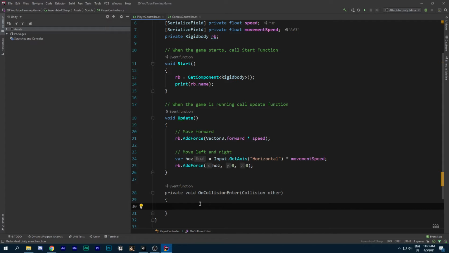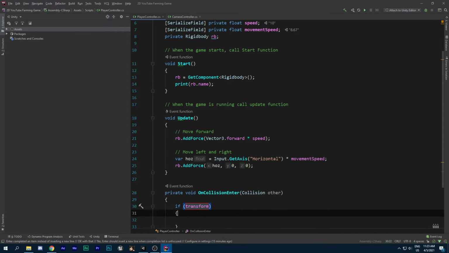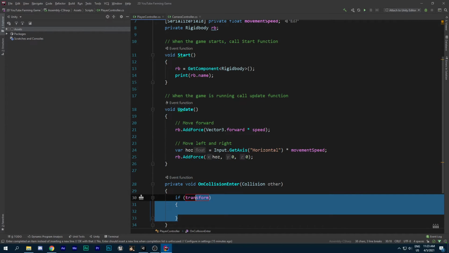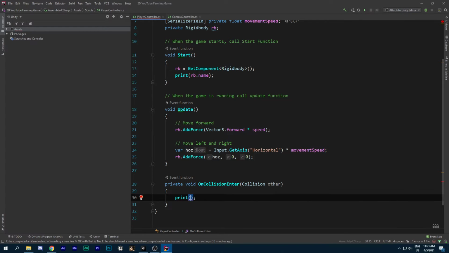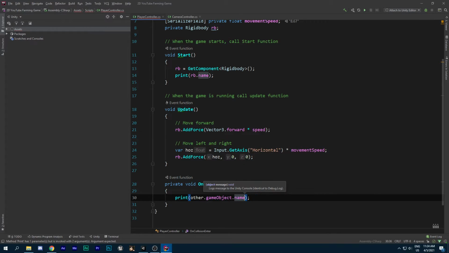So if I say, let's just print the name. Print other.name, and other.gameObject.name. Because what it does, it says, okay, go to the collision and find which game object you collided with, then find the name.